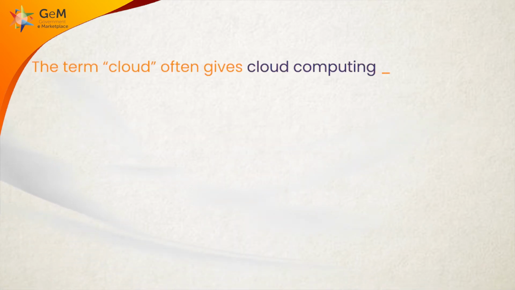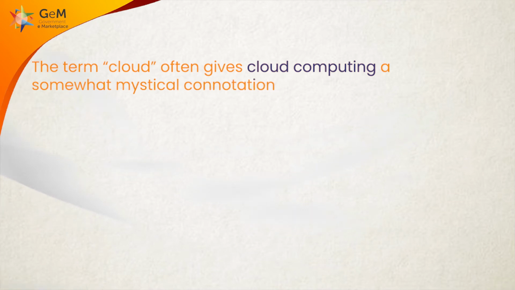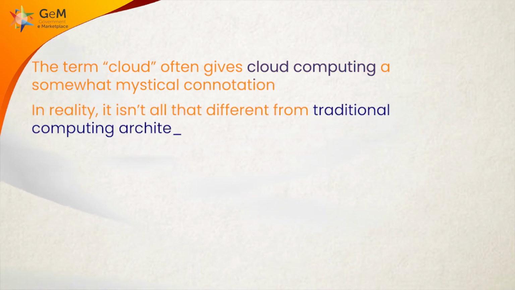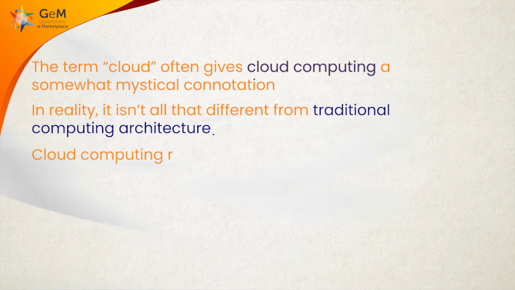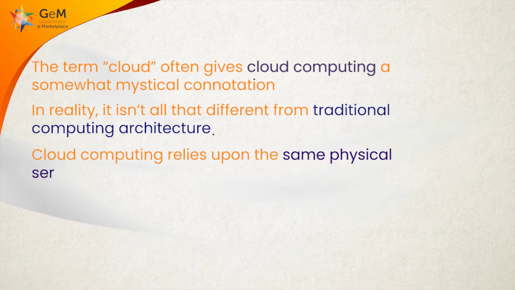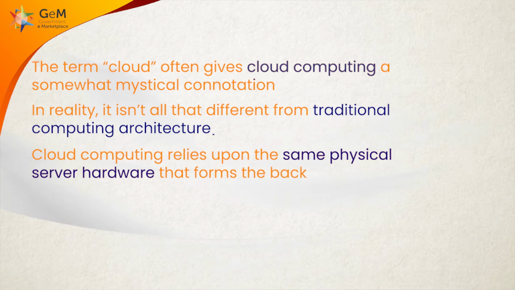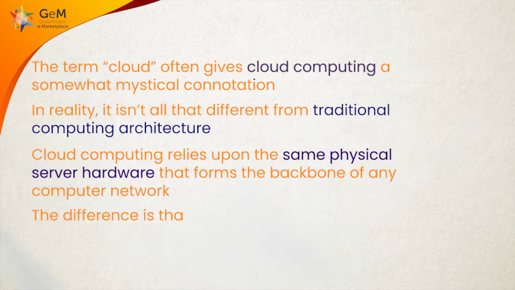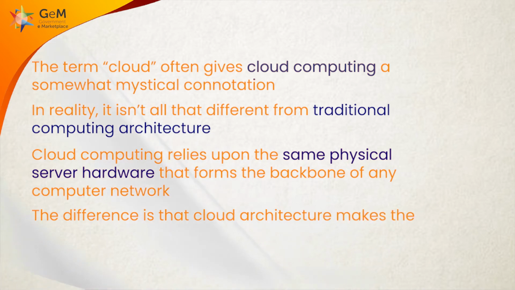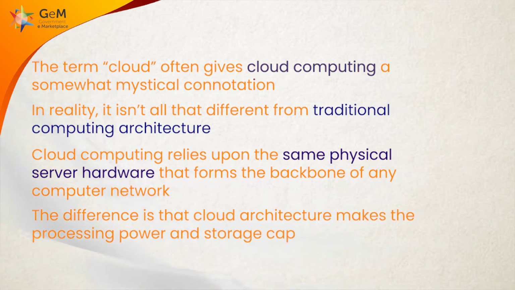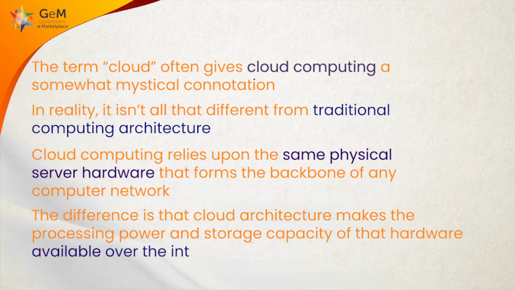The term cloud often gives cloud computing a somewhat mystical connotation. In reality, it isn't all that different from traditional computing architecture. Cloud computing relies upon the same physical server hardware that forms the backbone of any computer network. The difference is that cloud architecture makes the processing power and storage capacity of that hardware available over the internet.